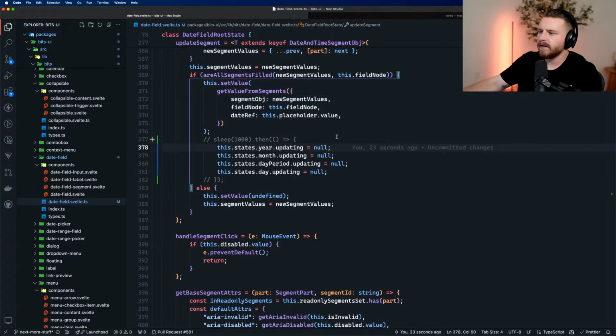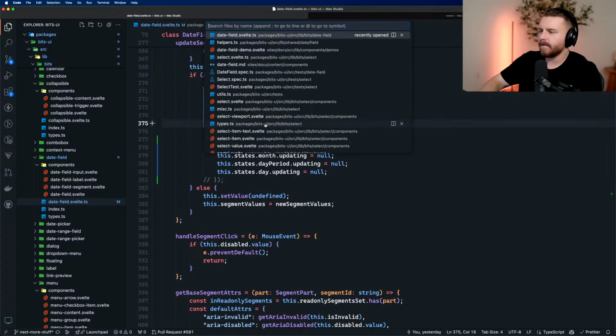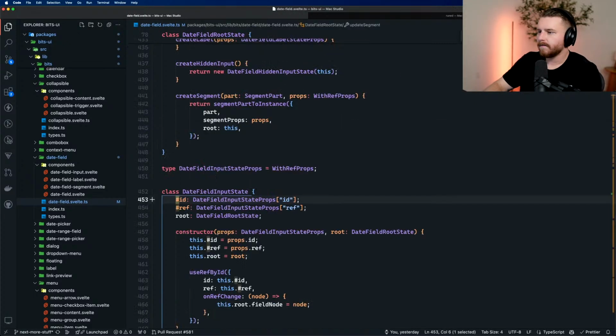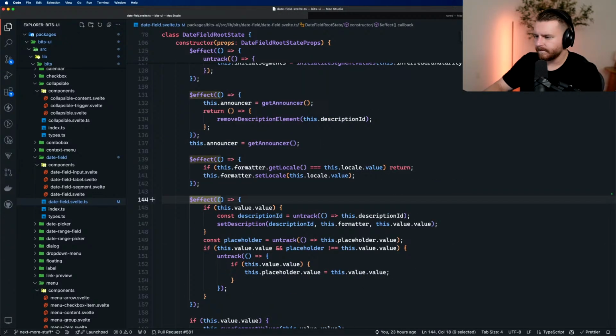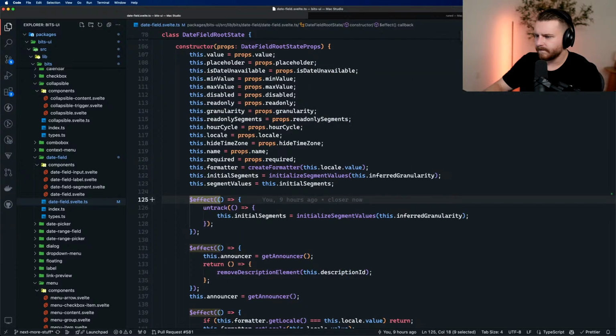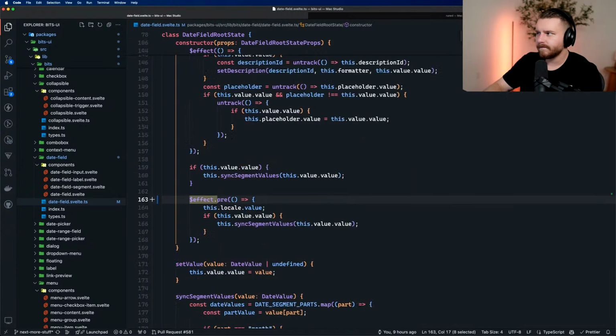I need to wait for this to finish updating. I guess we could do something like this too. God, this feels so shitty. Hold on.